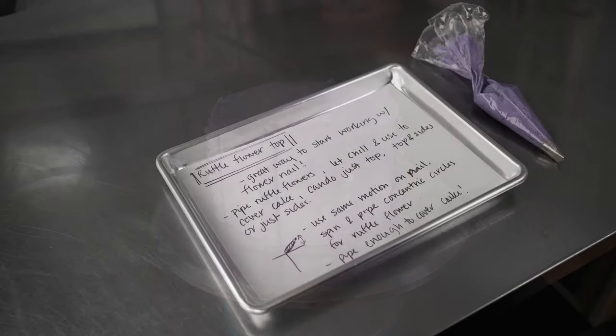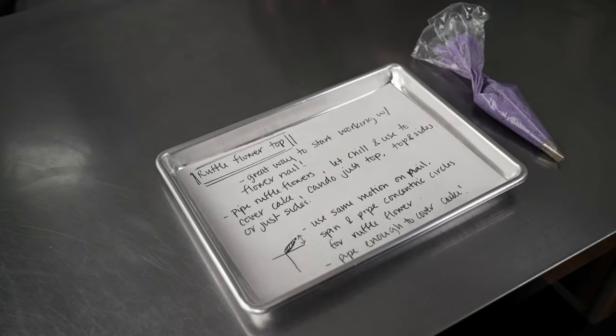So for this one, we're gonna do something a little different. We're actually gonna start using our flower nail.